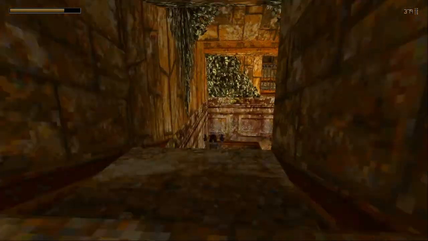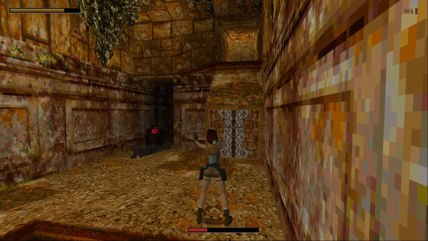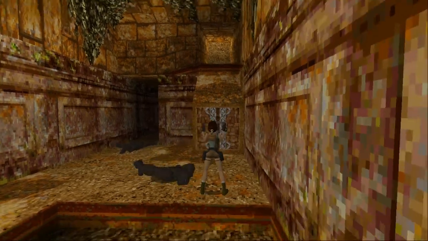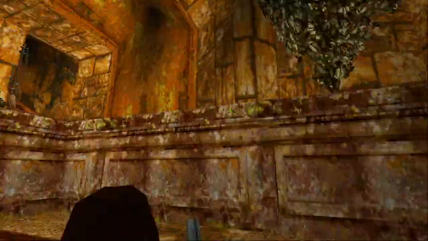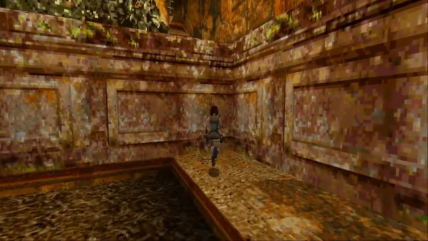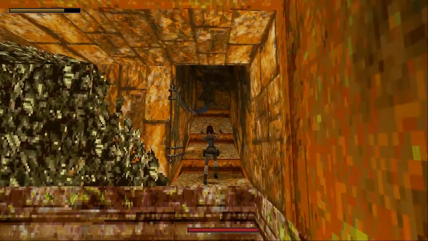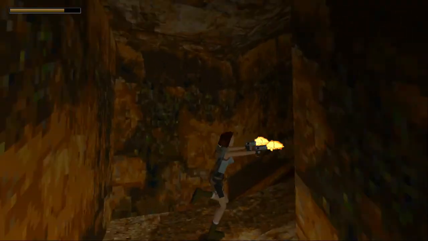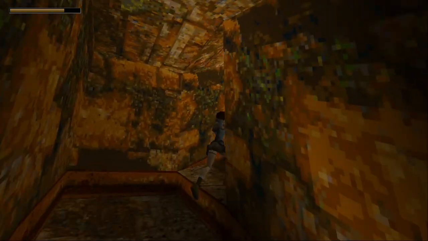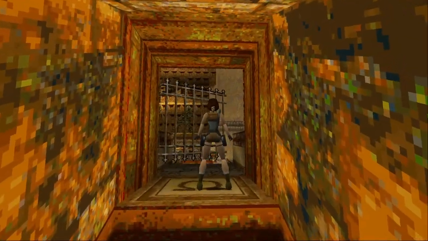Okay, I'm going to use the magnums for this. It's kind of close quarters. Headshot. Okay. Sweet, so that's done. And a couple more bats, obviously. Gotcha. Pressure plate to open this.